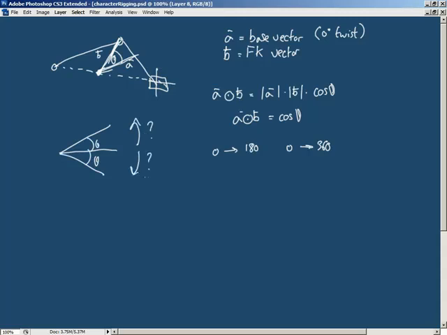So why not use a trial and error approach? What we can do, we can apply both a positive and a negative rotation and see which gets us closer to our target. We can tell that if this was a negative rotation and we rotate up in this way, this has now moved us further away than our target location. However, if we were to rotate in the correct direction, we get closer to our target. So we can apply both a positive and a negative, see which gets us closer to our target. That is the FK vector, that is our target. And then we know that whichever is closer is going to be the rotation for our twist control.